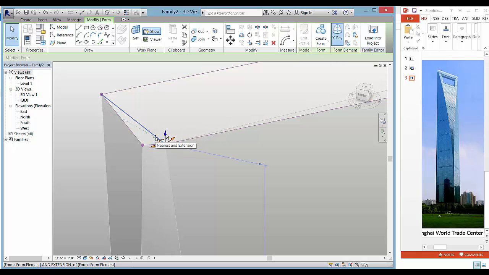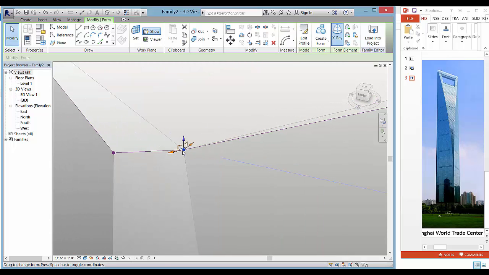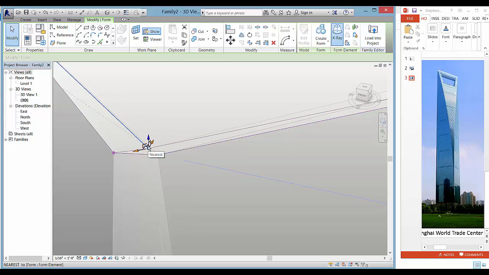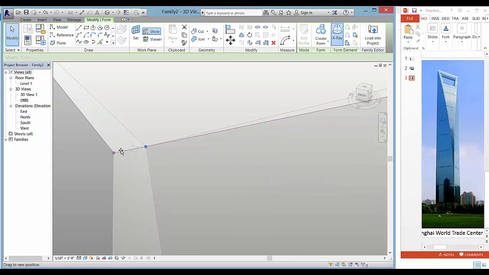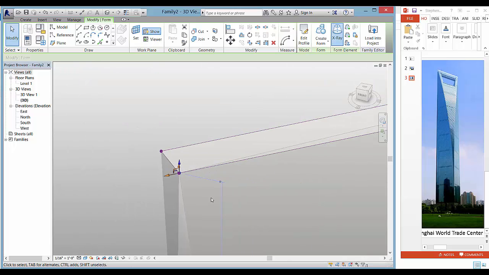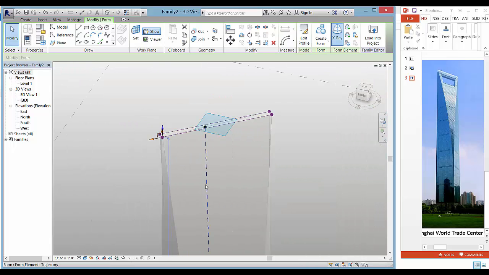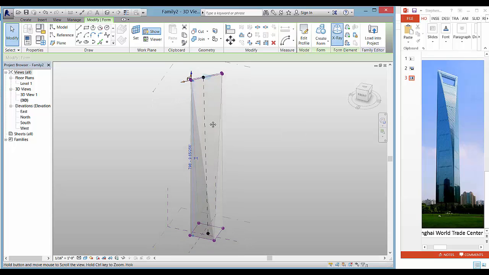And I want to try to get it as close as I can to the other corner. At this point, it's better to hold your shift key down and kind of orbit around to make sure that it actually is getting close to that edge. It might look like it is, but it might be higher or back away from it. So you might have to tweak this a little bit if you decide to use this method. You see now I can use the arrow to bring it closer to that corner. And what that does is it actually creates another piece of geometry that I can use.